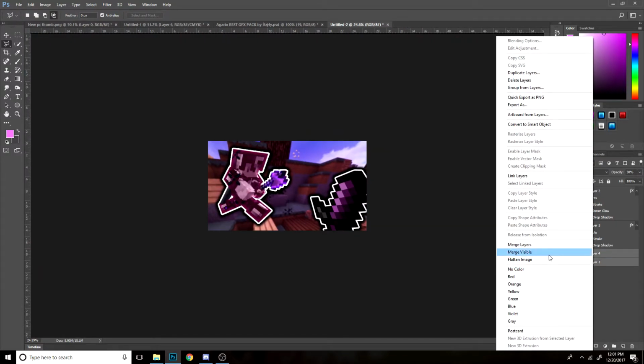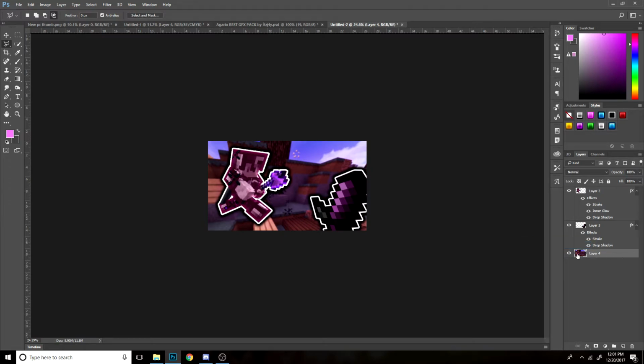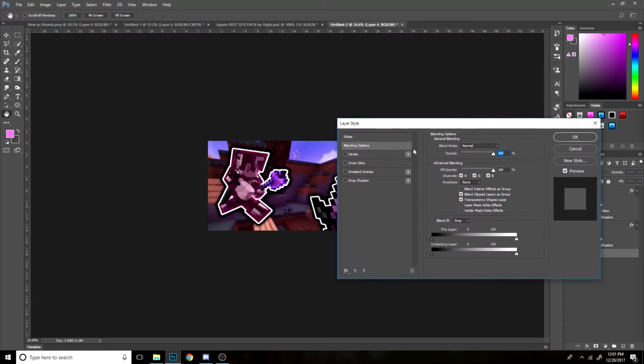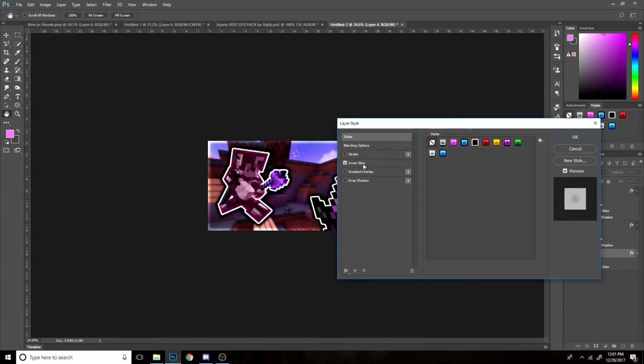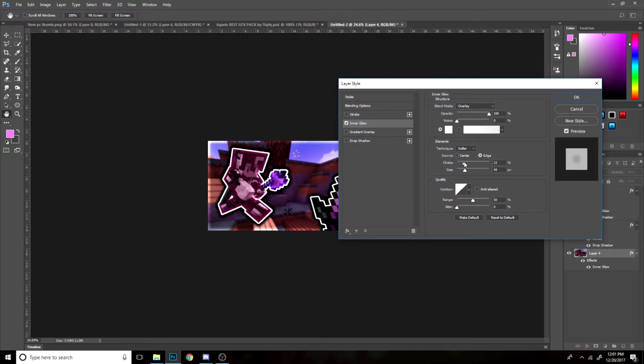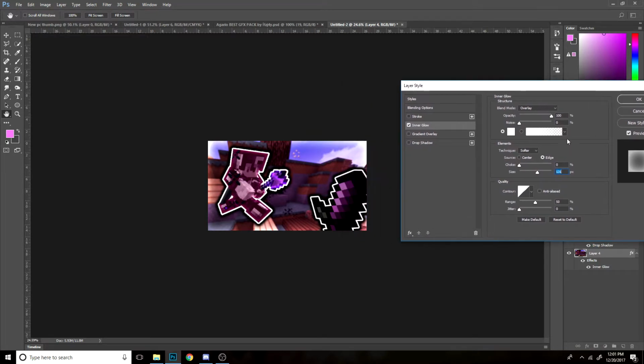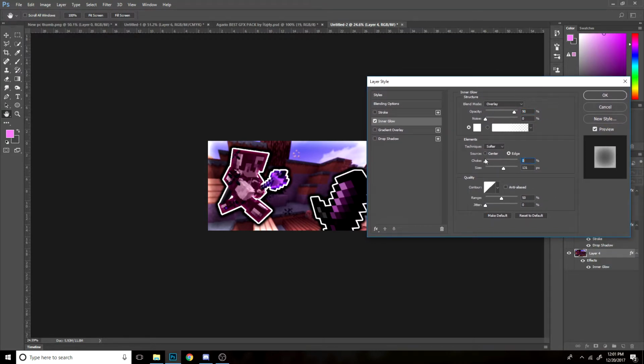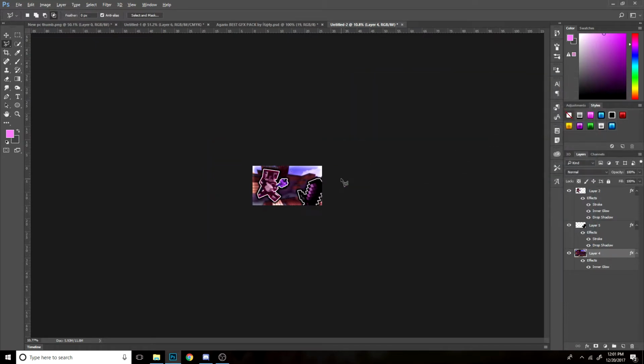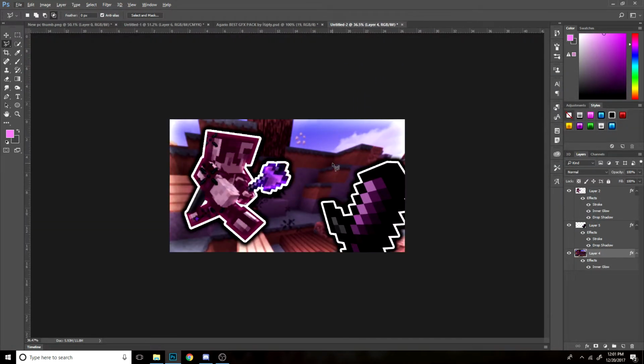And then this is when I do that background thing. I merge these two layers, like the overlay layer, and then add an inner glow like that, and make sure it's on overlay again. Put the choke down, and then add that. You can even put the choke on none if you really want, and then put the opacity down on the overlay to around there. And it just adds this nice little glowy kind of border, which looks pretty nice. And it changes around as well, so it can work with most things.